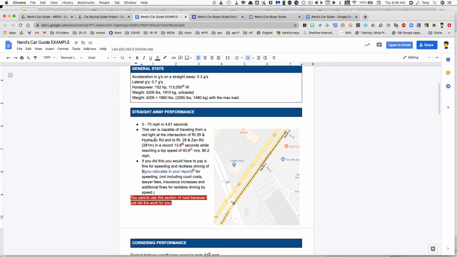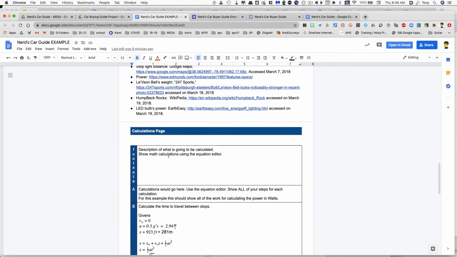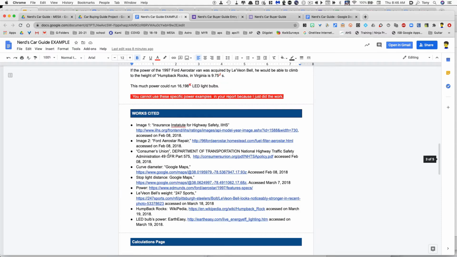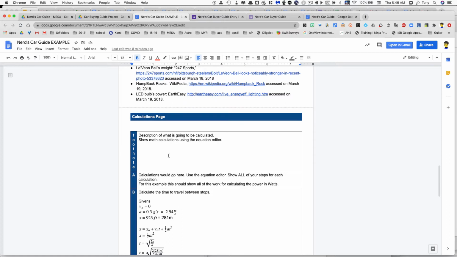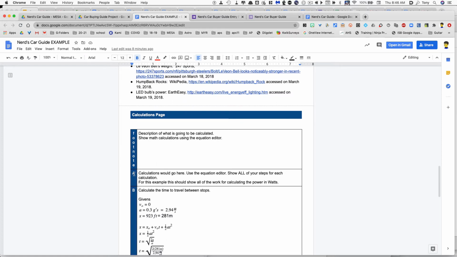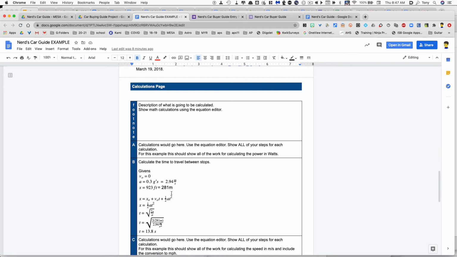But if you notice this, it gives some distances and some places to go, and then there's a subscript. There's the B, there's a red C, and there's a red D, so I'm highlighting those. Up at the top where it says horsepower, there's a subscript there. That's important because when you go down the page, you have a works cited page, but also the calculations page. For the calculations, you can see on the left-hand side, it says A. So whatever was used to calculate that value next to the letter A would go here. And here's a worked out example for B, the time to go between the stops.